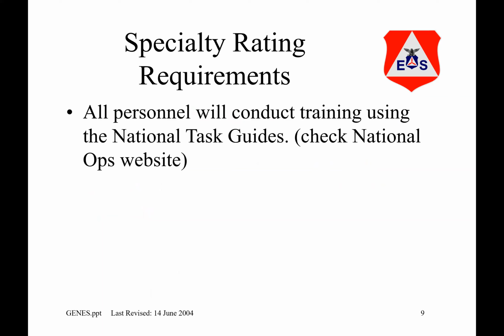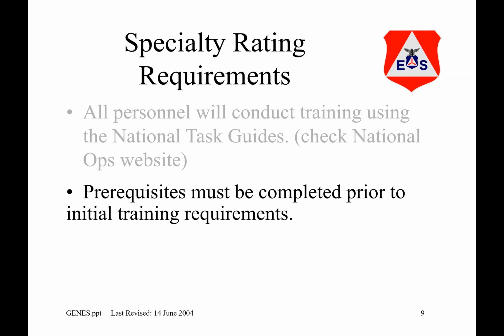So you can check with your local units on the training requirements. They call them ops quals. And in eServices, you can find the national task guides. Or, if you want a small bound one, you can order some of these for the air crews and the ground crews in Mission Base from Vanguard, a copy of the task guides.